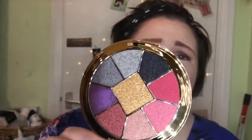While that loads, love this palette. I love it. I can't praise it enough. I love this palette. However, this was very underwhelming for me. I was so excited when I saw this palette. I opened it up and I was like, yes, I'm going to love this for pops of colour, especially during the summer. Look at those colours. I put it on my eyes and I was so underwhelmed.